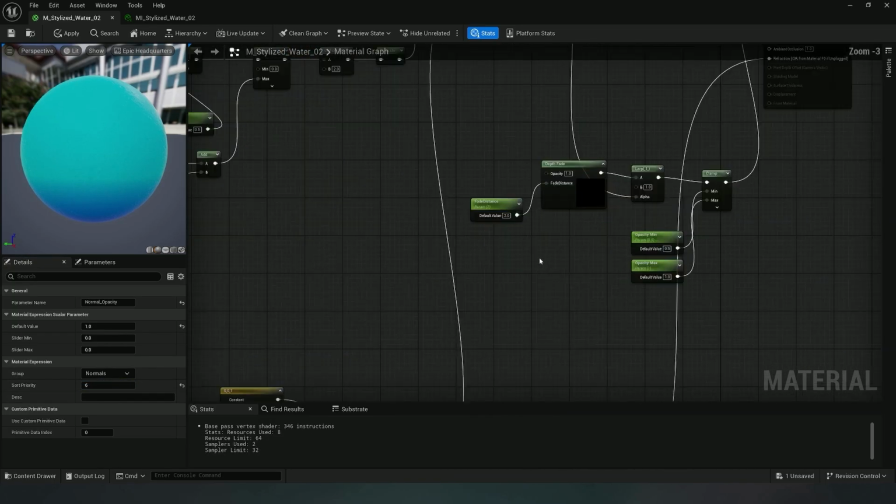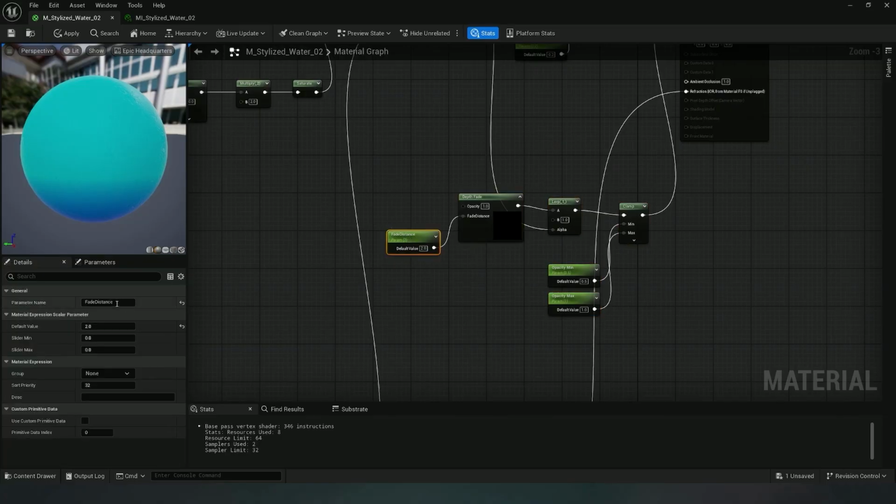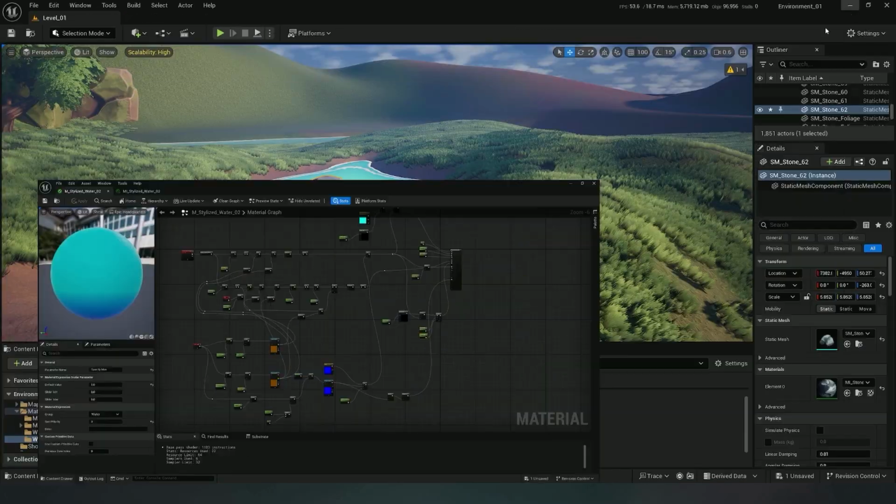Let's find the water transparency system and also add 3 parameters to the group. I'll simply name this group water. And I'll also distribute the hierarchy among the parameters to better navigate the material. The fade distance parameter will be at the top, with the opacity min and max parameters in second and third place. Okay, we've finished the visual optimization, and let's take a look at our final result.